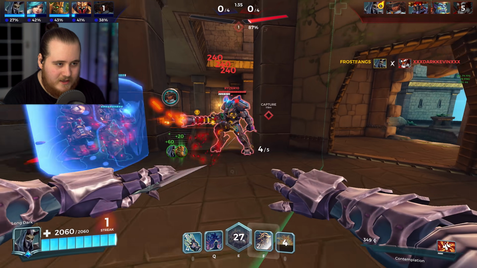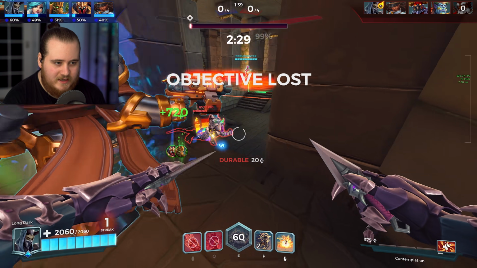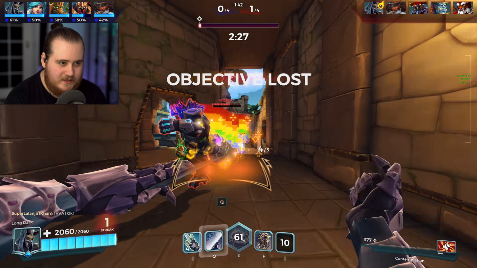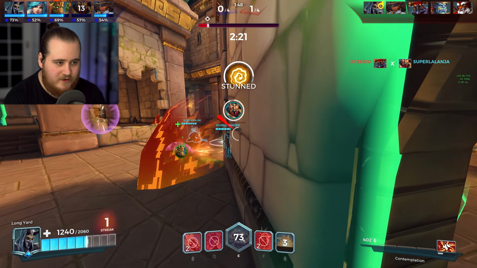Not really much of a chance we're going to get back to the objective, but we should be able to get some good damage on the Rom here. I don't think you can actually headshot with them, so you definitely have less DPS than a lot of other characters. We're going to throw that, see if it gets me something. I think it just literally detonated on the wall. Just going to stay on the side a little bit, throw out some daggers. He's going to go for the ult, make sure we don't get hit by that.